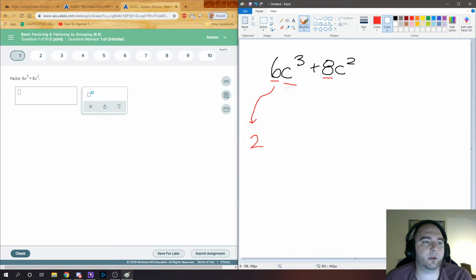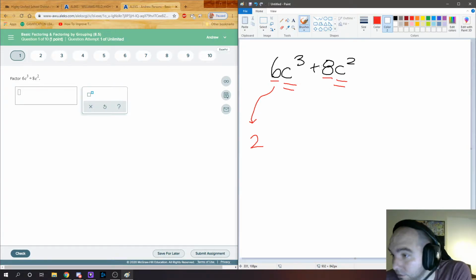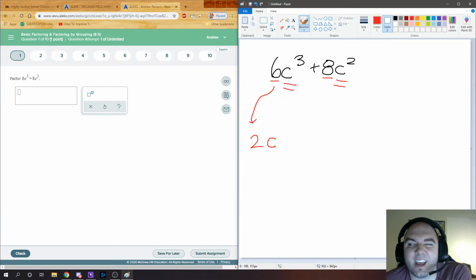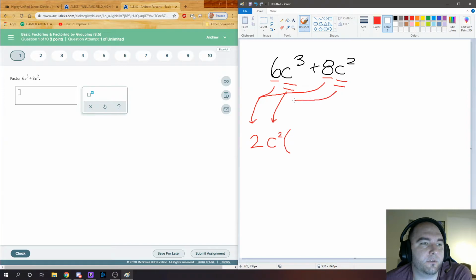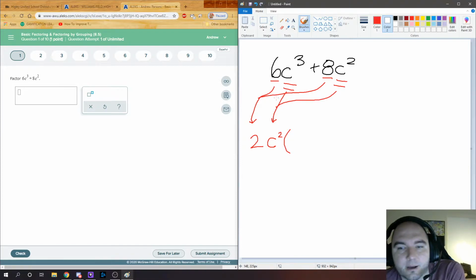Then we look at like variables. In this case, c to the 3 and c to the second. Now you'll say to yourself, oh, they both have a c, so I'm going to write a c outside, which is true. But don't always assume it's just a letter. You can always take whatever the lesser exponent is. So in this case, c squared is the least thing I see, so it actually is the amount that's divisible out of each of those. So 6 and 8 formed together to pull out a 2, because that's what you could remove. And c to the 3 and c to the 2 form together to pull out c to the second, because that is the least amount of c's I could take out of anything, or the most I could take out, because only one of them has that much to give.